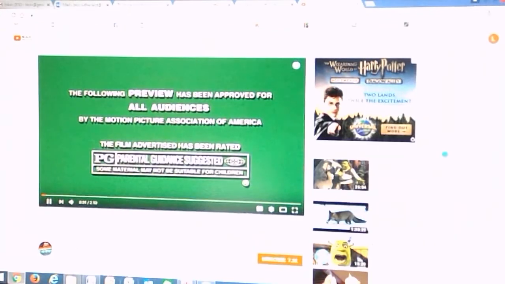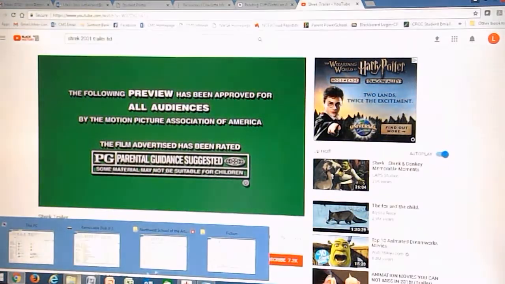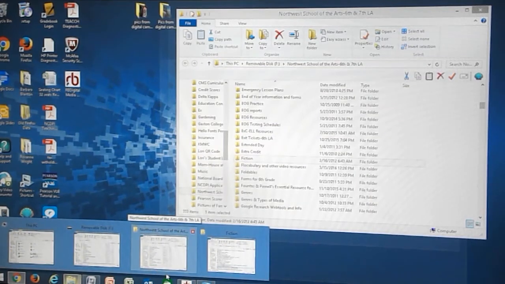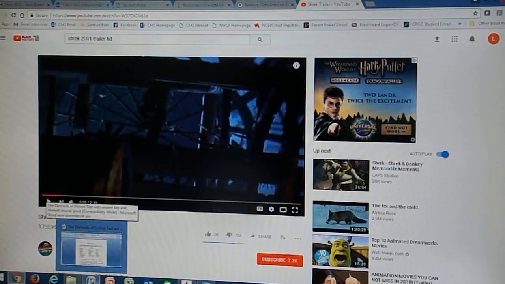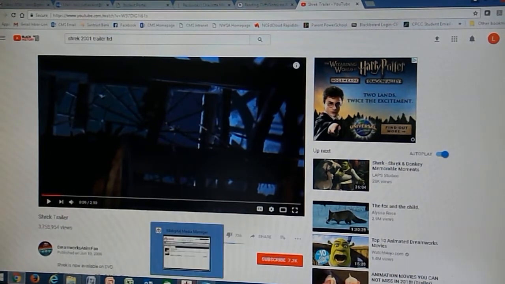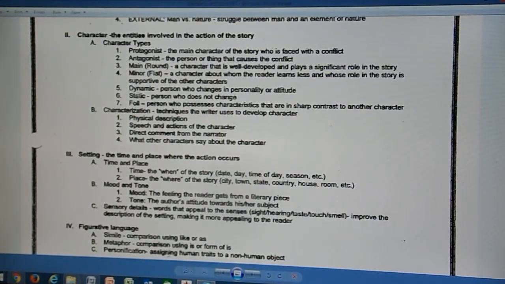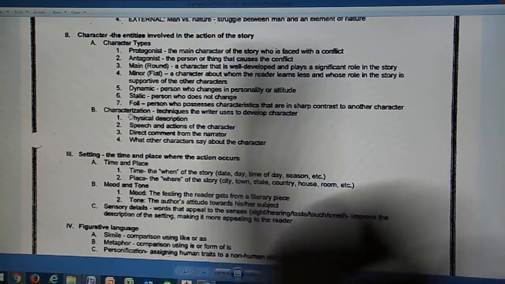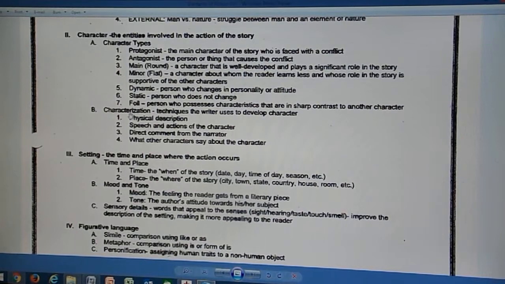Okay, so on that note, we will move back to what I was showing you prior. Alright, so if you haven't seen the movie Shrek, I'm talking about Shrek number 1, not any characters beyond Shrek number 1. Okay, so let's look at the 7 types of characters, and let's identify the characters in Shrek 1 that connect with these.